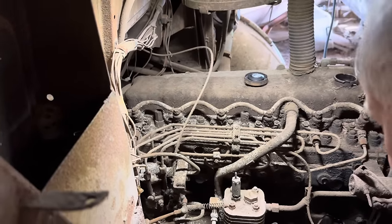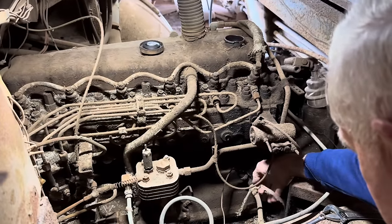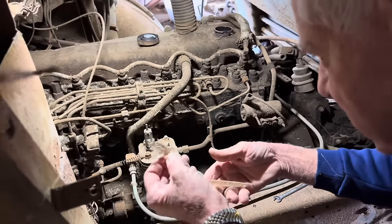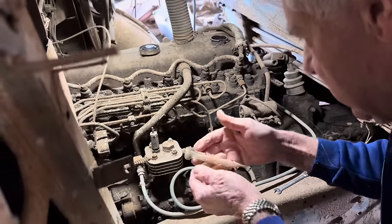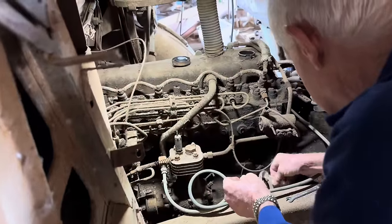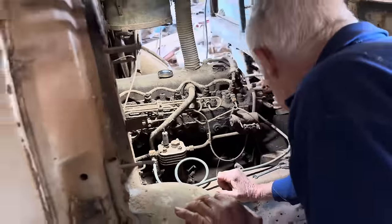Just having a look around the engine — look what I find down here. Here's another snake skin. After all, this is Australia and we've got some of the deadliest snakes in the world, especially our famous eastern brown. So that was just hanging there. I hope they've all moved out.